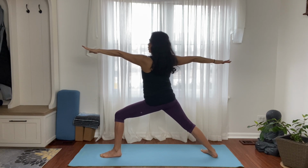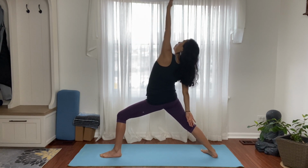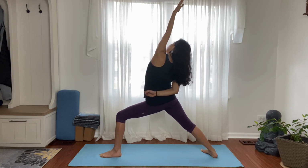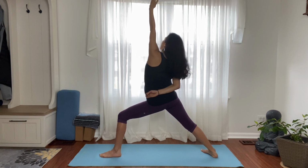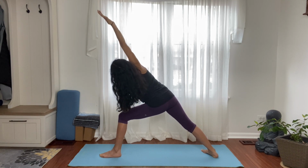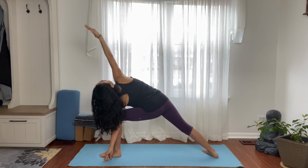One more cycle of breath. Flip your left palm up. Inhale, left arm up. Relax the right arm, maybe wrap it around your back. One more deep breath. Inhaling back up and bring that left forearm to your left thigh, right arm up. You might take that right arm over the head, palm facing down. And you might reach down with your left hand. Gaze at the right hand, breathe.